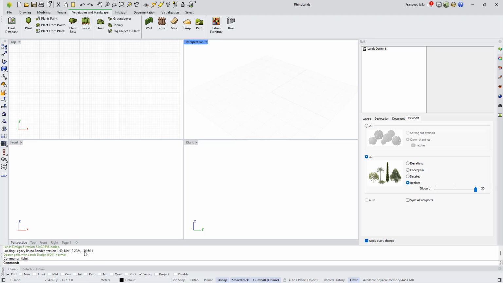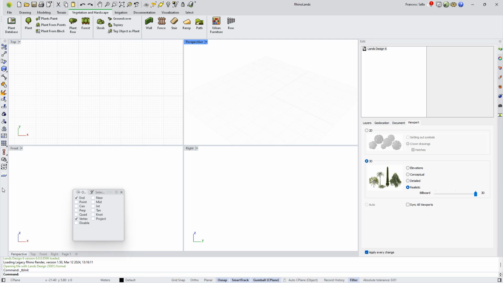Right below the command line, we can find the Osnap and the status toolbar, from where we can activate the grid snap, ortho mode, the Osnaps, the Gumball, and other modeling aids. The Osnap toolbar can also be moved out of this place in the same way we did with the command line.